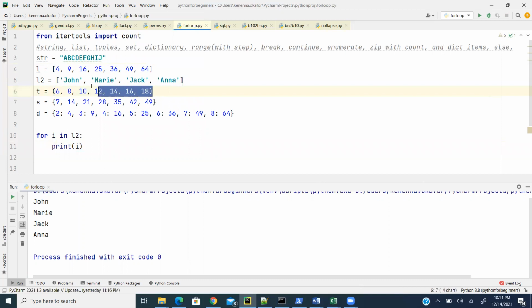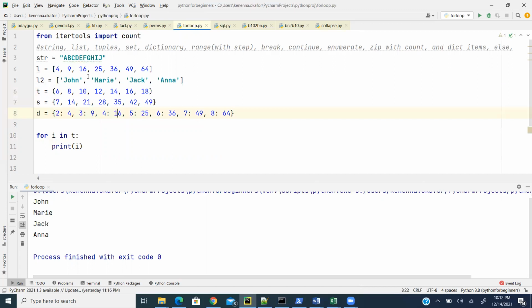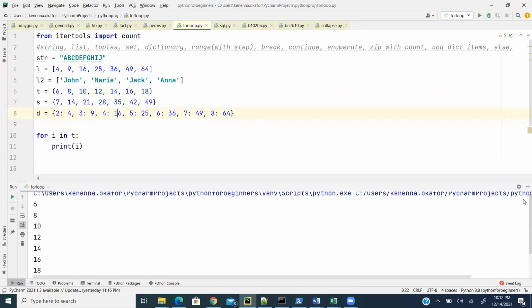Now, guys, we could also use a for loop to iterate over the values in a tuple. Tuples in Python are like collections of data within parentheses, just like this, right? So this is a tuple. So the t there is the tuple, and I can print each of the values of the tuple using the for loop. So we see what that gives us.